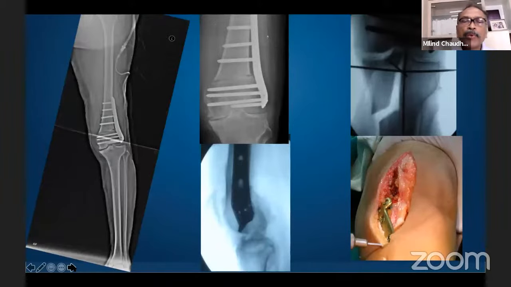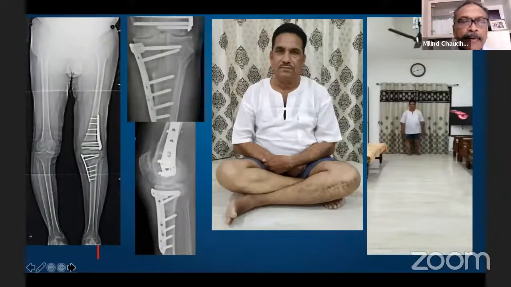We performed a closing wedge femoral osteotomy, which allowed the joint line to get a little better. This is the lateral X-ray. And in the second stage, we performed an intra-articular osteotomy for his tibia, as I had shown a little previously. That gave him an excellent correction of the mechanical axis, just to neutral.